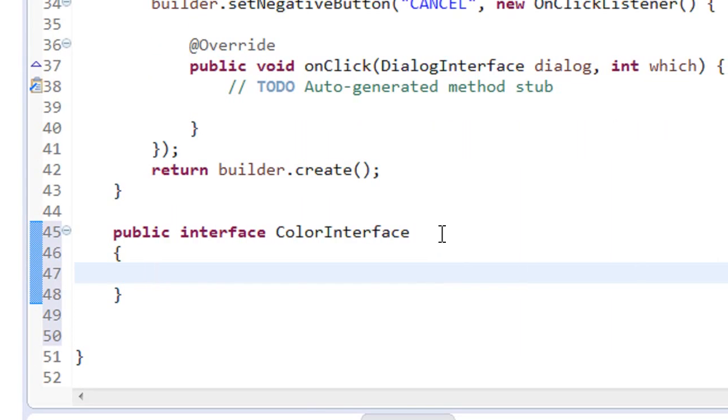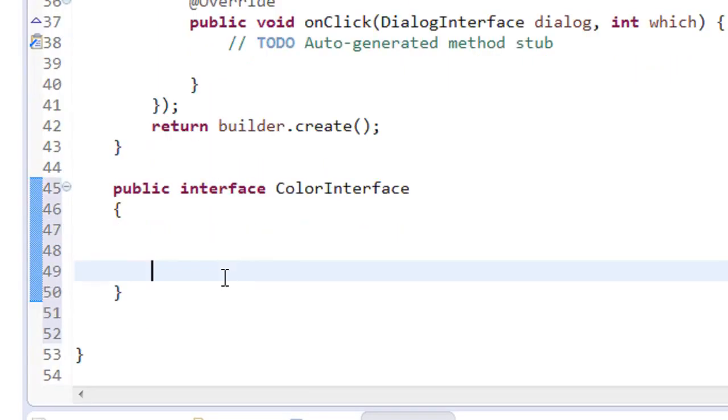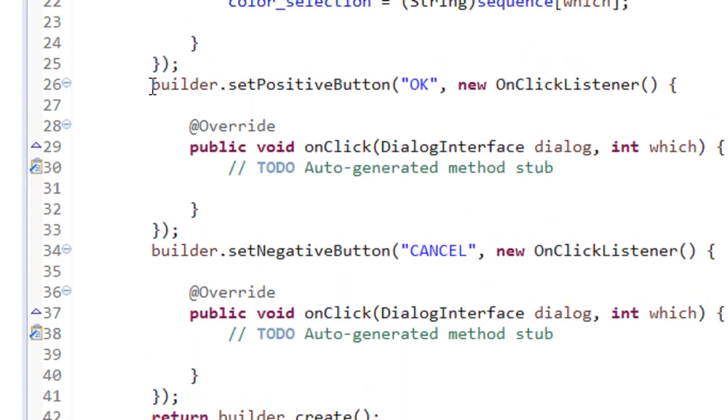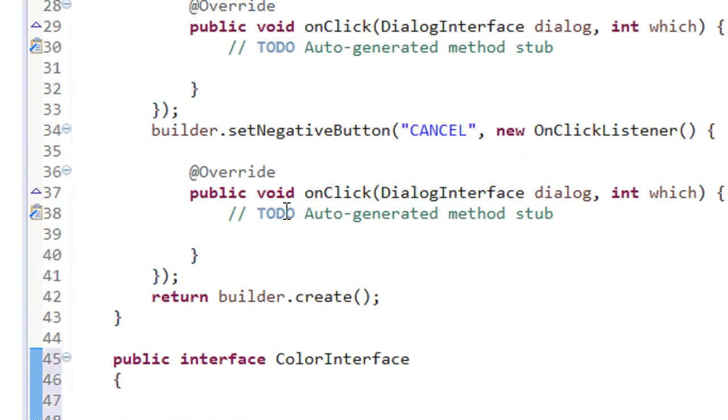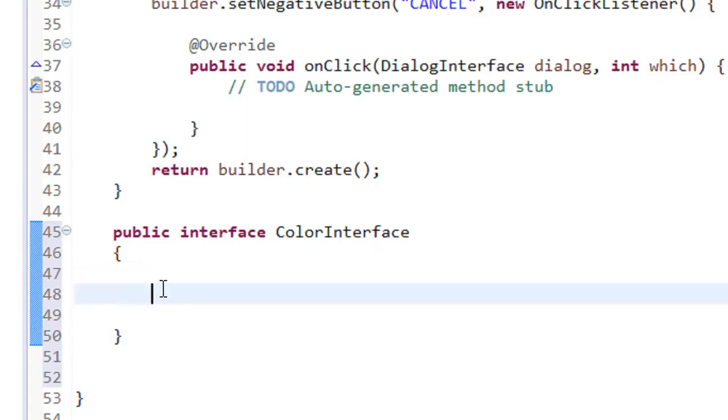You can use any name for the interface. Now you can create your own on-click methods. In this dialog there are two on-click methods, a positive click and a negative click. So for that, I am going to create my own methods. You can use your own method names.